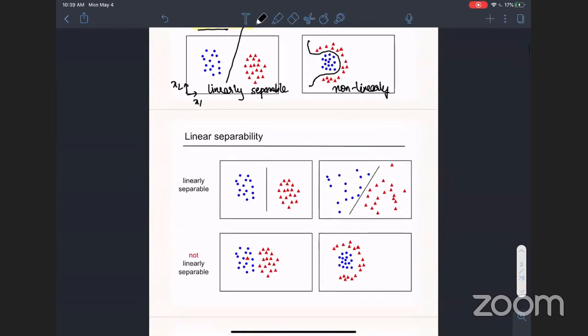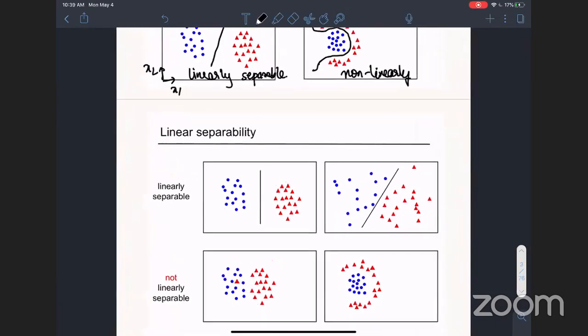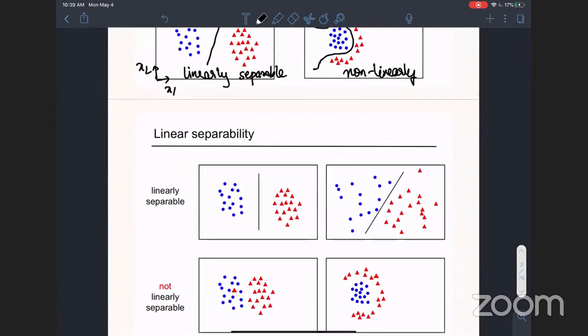So that's what the idea was all about. In the first row here, these are all examples of linearly separable data. Suppose you want to distinguish between blue circles and red triangles, right? So if the data is arranged like this, it's a vertical classifier. Then if the data is arranged like the second one here, right, I'm going to number these so that it's easy for you to follow. In the second plot, it's like a slant line, but it's still a linear decision boundary, right?